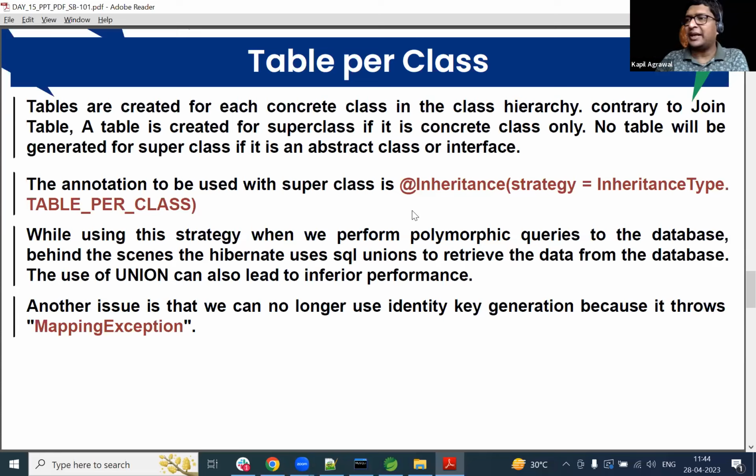But if I'm talking about the actual name of the strategy, then definitely for the sake of easy remembrance, you can remember it like table per subclass. And see, when I'm talking about that it is table per subclass, then definitely it is very easy to say that there is no table for the superclass, but separate tables will be created for each subclass. Getting my point?